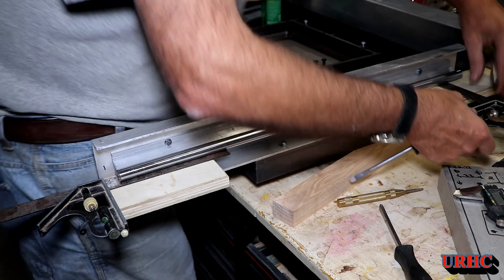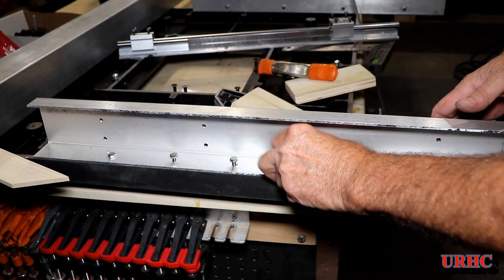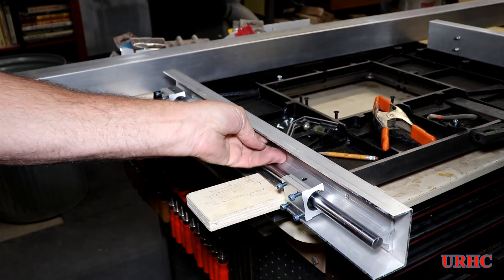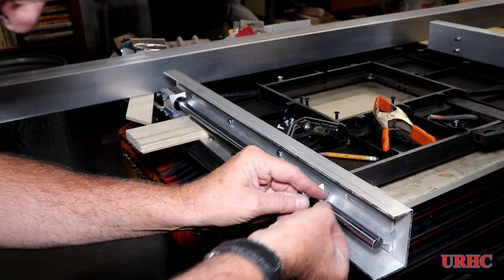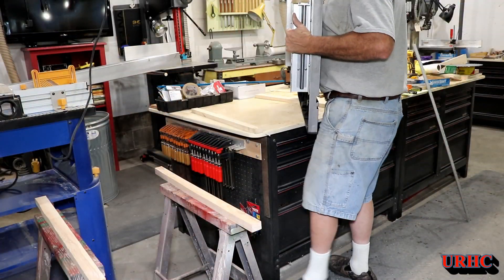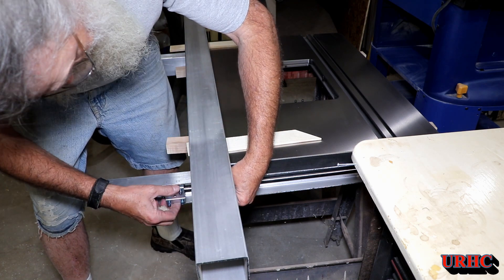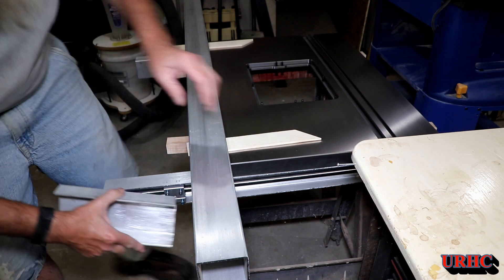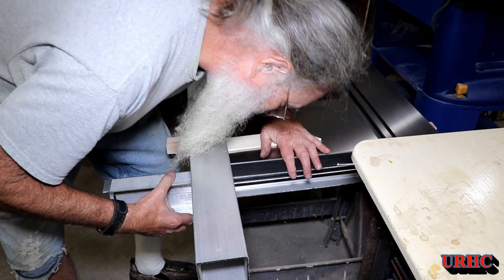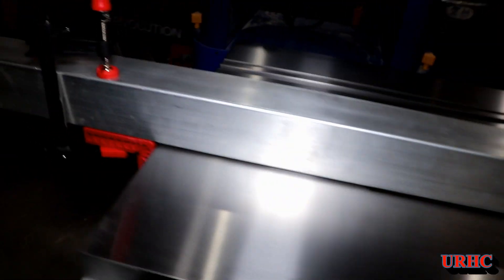Tonight I used some blocks of wood to get things parallel to the top when I tightened the screws, since there are clearance holes. Then it was time to do the other side, which is just a mirror image of the first side — getting everything lined up and tightened down. I had to flip the table up to start getting more dimensions off of it. This thing is well over 100 pounds now with those rails on it, so it's getting pretty heavy. You can see the piece of tubing I have that's extremely straight and flat — that's going to be the fence.